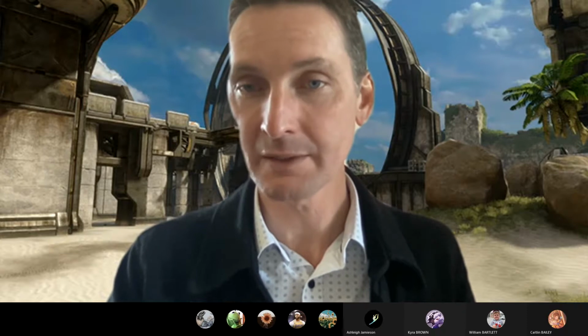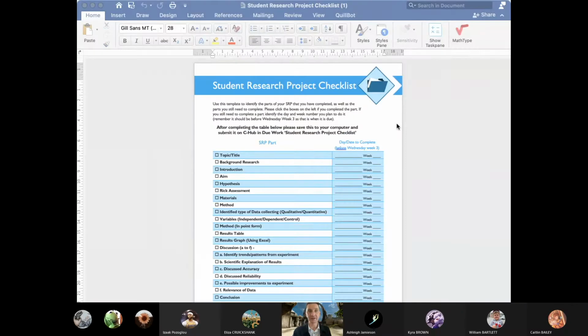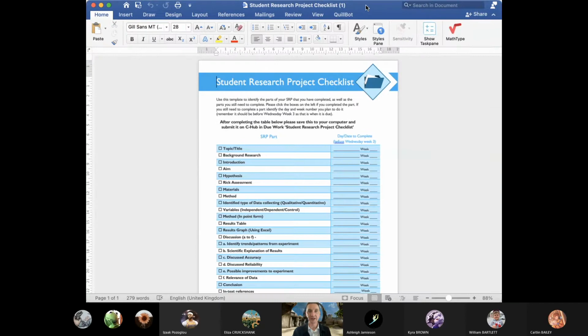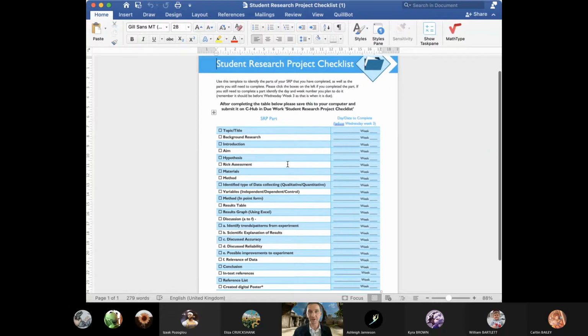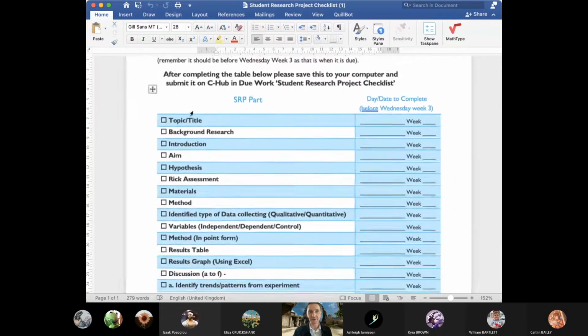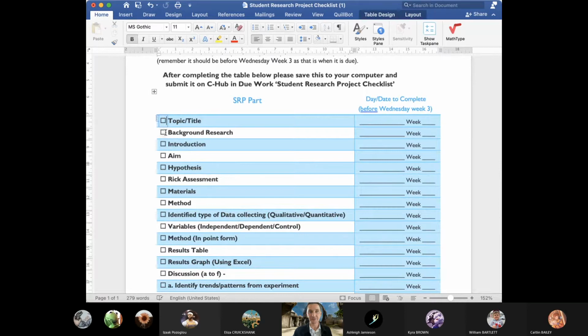So first, if you see that area now, that is your first port of call today. This is a downloaded Word document file. If you can just go through, you're just going to tick or not those areas that you've completed. And if you've ticked that box, then obviously you don't need to fill this area in.